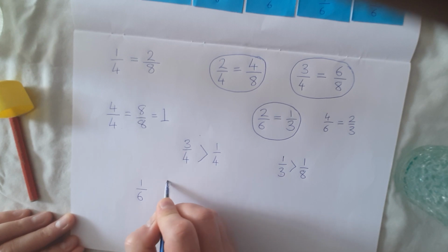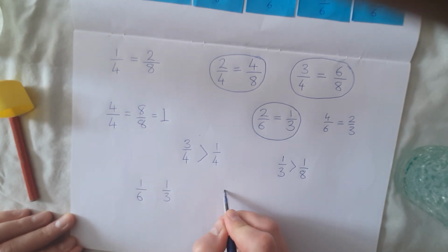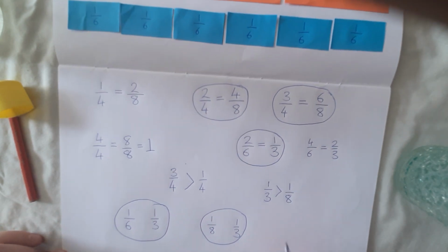Wonder if you can complete these ones. 1/6 and 1/3. 1/6 is greater than or less than 1/3? Have a think. What about 1/8 and 1/3? Which is larger? Which is smaller? What about 2/6 and 4/8?